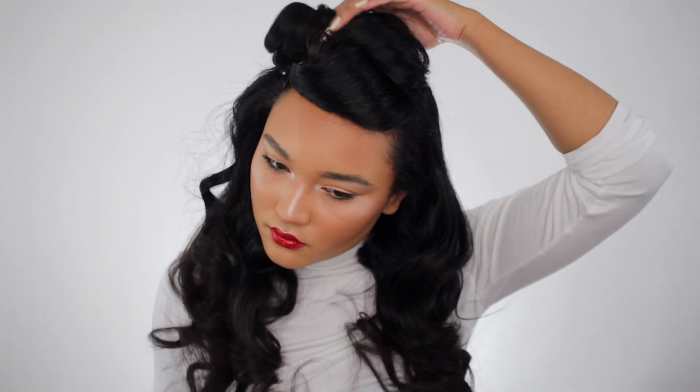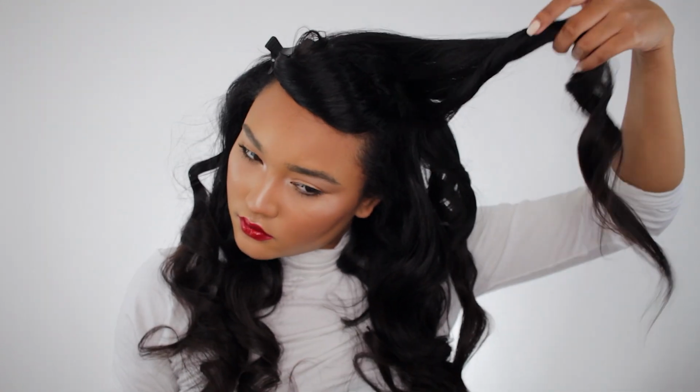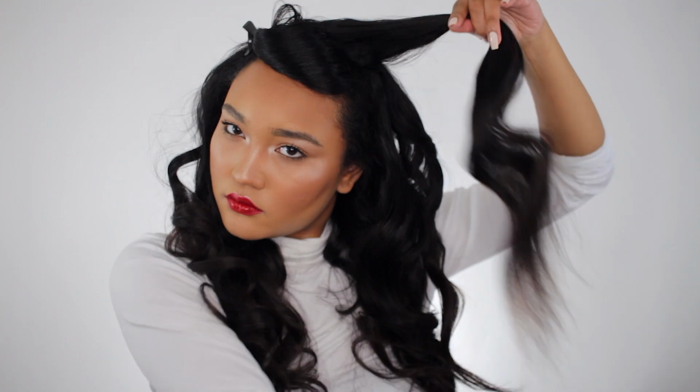And then last, I'm going to go ahead and style the back. So just pull it all out, and I'm doing this one by one, taking my time because I don't want to make any mistakes.